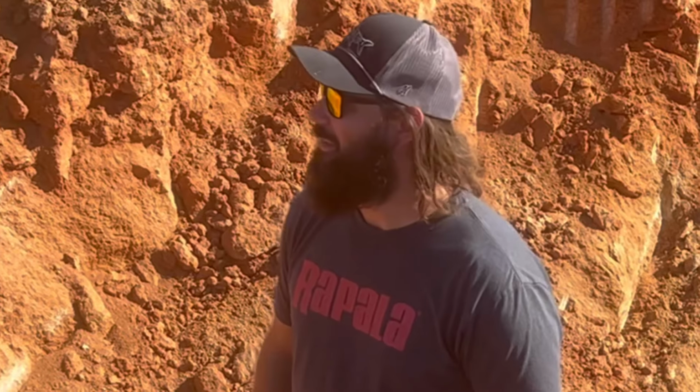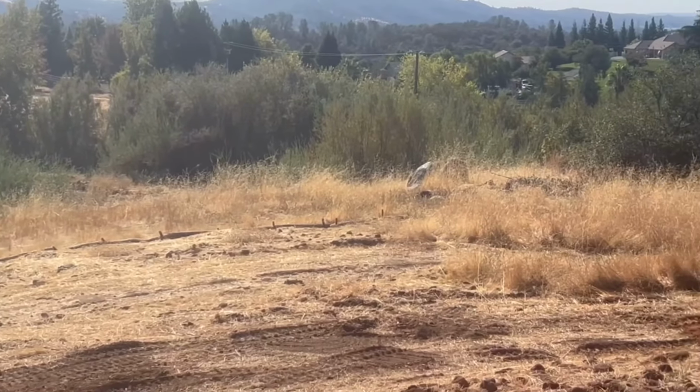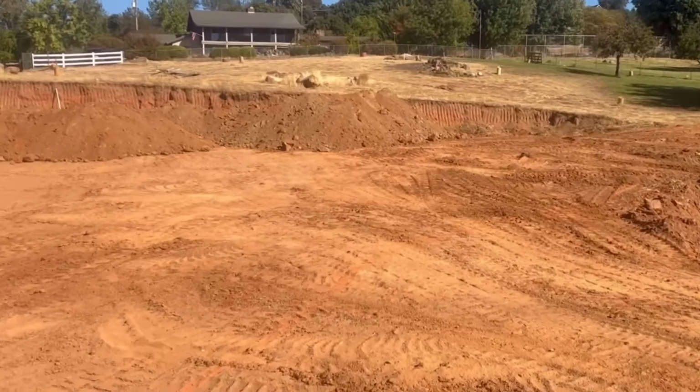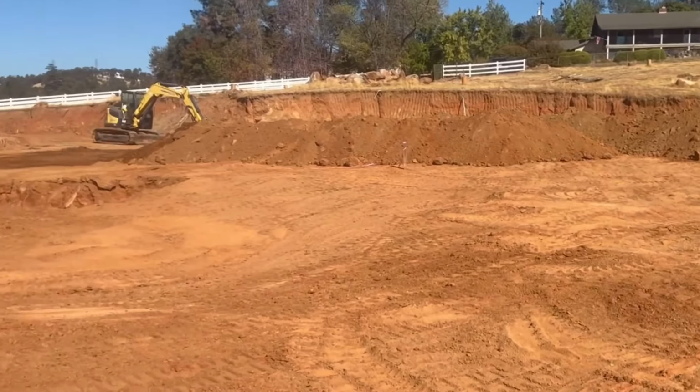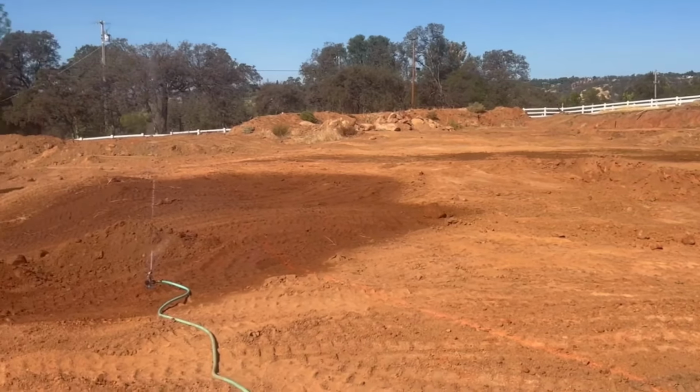My boy Michael is dealing with geotech and an engineer and permits. Oh yeah, all the permits, man. Let's talk about all the permits that you had to get for this thing. I had to get a grading permit. I had to get somebody to come out to do a topographical map, a site map. They had to know where the well was because they don't want the well next to the pond. The biggest pain was they wanted to make sure that my septic system wasn't close to the pond because they don't want the sewage and stuff leaching into the pond.